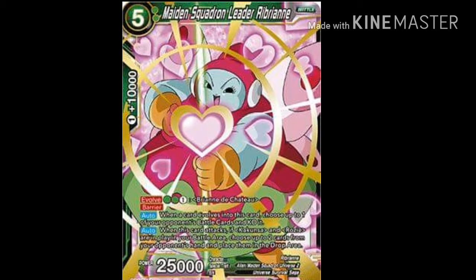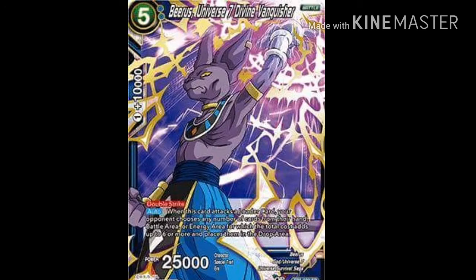This is, I would say, one of the mid-tier super rares to look out for. And I guess all that meowing you hear in the background is a pretty good introduction to Beerus, Universe 7 Divine Vanquisher. 10k, 1 cost combo, 5 drop, 2 blue, double strike, auto. When this card attacks a leader card, your opponent chooses any number of cards from their hand, battle area, or energy area for which the total cost adds up to 6 or more and places them in the drop area. Holy crap, this is good.